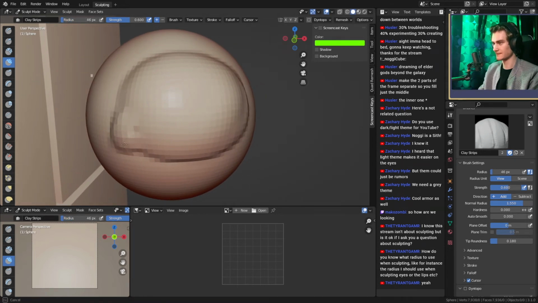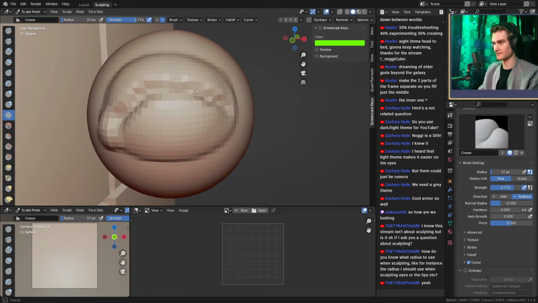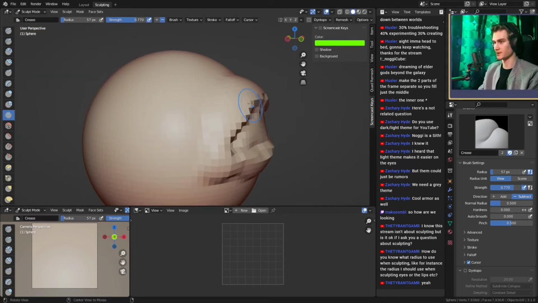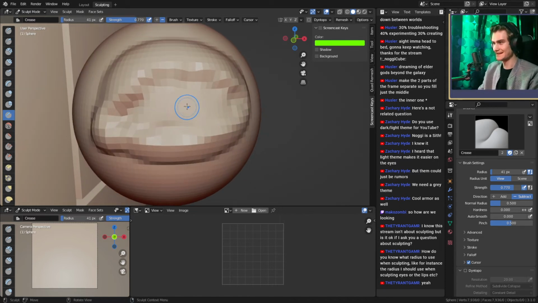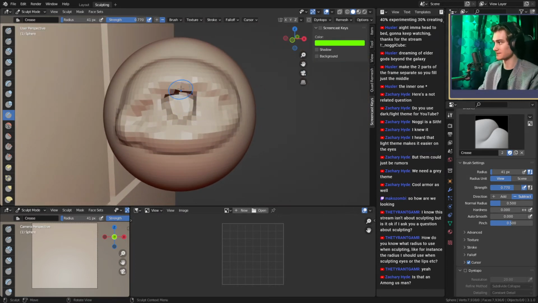And then I can use the crease brush to add the eyeball. So I just determine it depending on what I need, just how you would change the brush size when you draw something. That's how I change the brush size when I sculpt something.